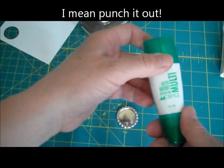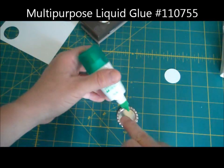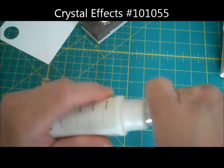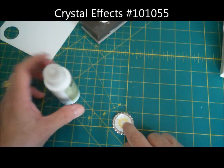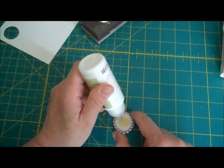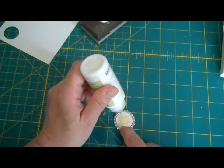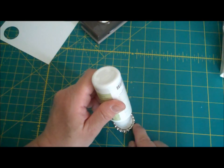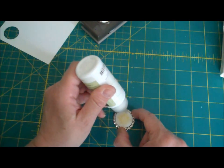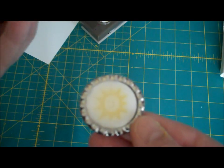Then I'm going to use my Tombow Multipurpose Liquid Glue and put a bunch on here. Then I'm going to use this stuff called Crystal Effects. If I was making this as a piece of jewelry, this would actually be ideal. This is also going to help the edges stick down. Crystal Effects is clear — it's almost like a lacquer; it's technically an adhesive. I'm squeezing a little out and running it around, getting a bunch around the edges because I really want those edges to adhere down. I'm going to fill in the whole thing with the Crystal Effects, getting all around the edges. The tip actually helps you do that.